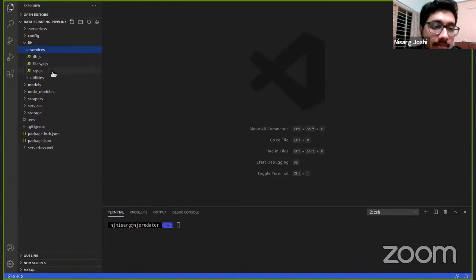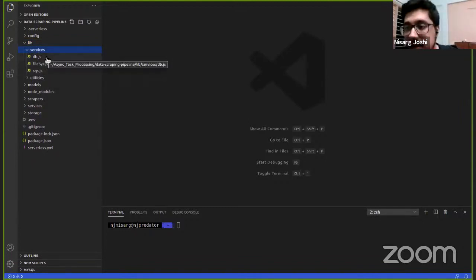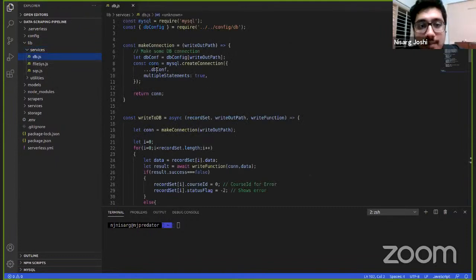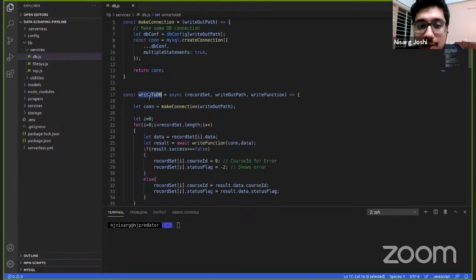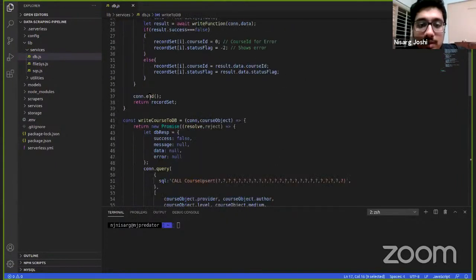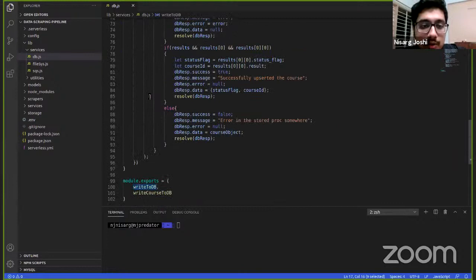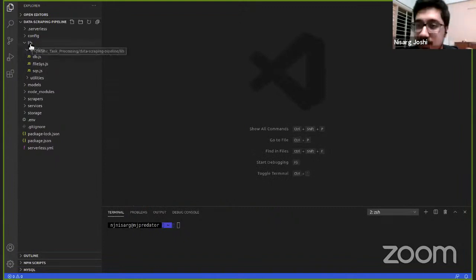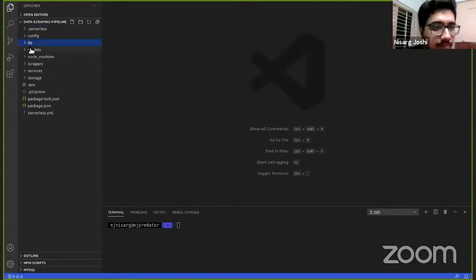So things like SQS. I am going to call SQS maybe. I'm going to call database. I'm going to call file system. So I'm just writing utilities, right? We can have a look. So this db.js has a function called write to database. This is going to be called by someone. Someone will call write to database and then all of this will happen. So this is your db.js. This is common code. Any module can call this. So the idea of lib is common library code.